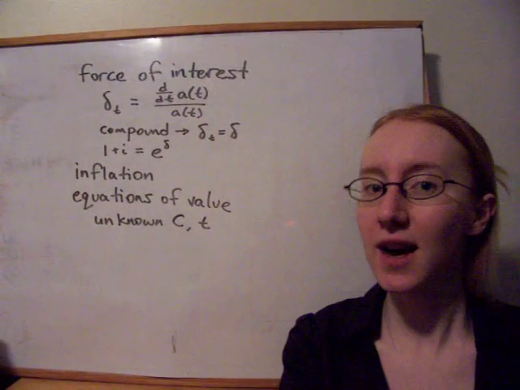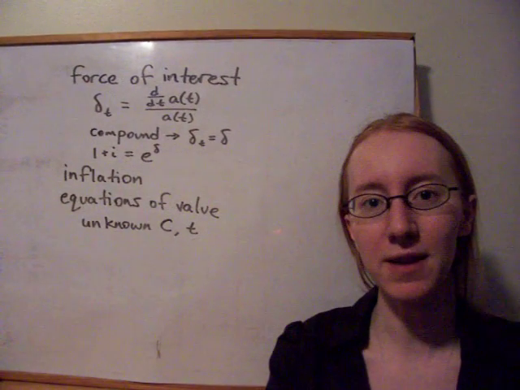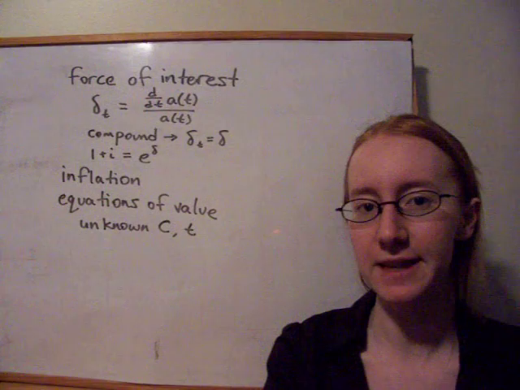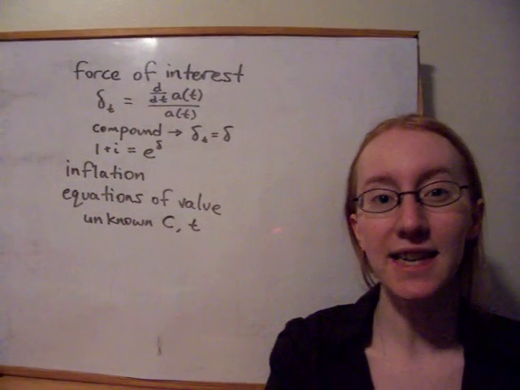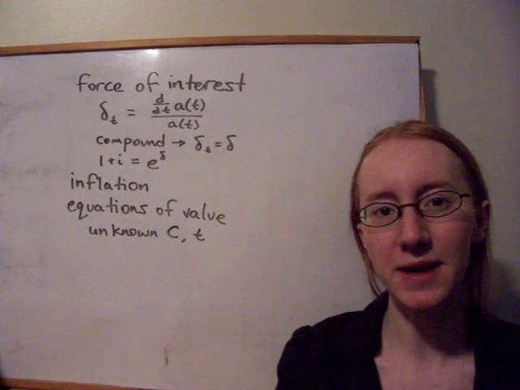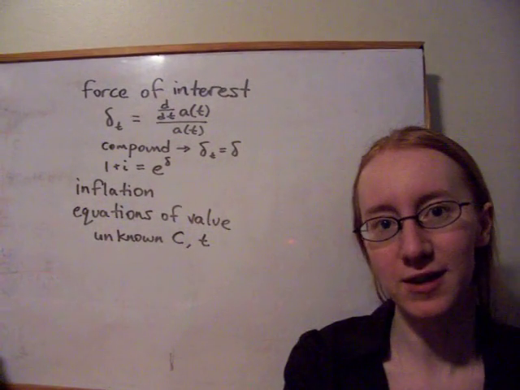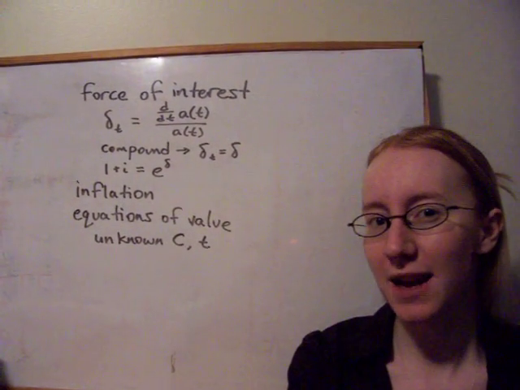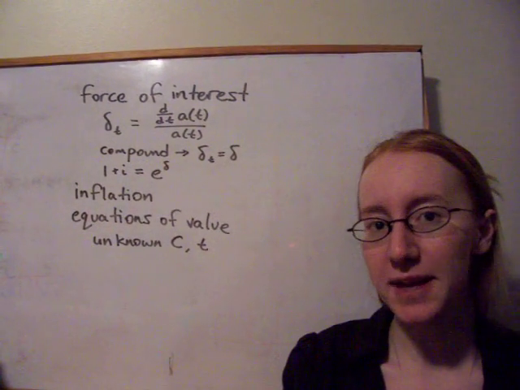Now, definition-wise, the force of interest at time t is just delta t, which is the derivative of the accumulation function a of t divided by a of t. So in that sense, you can think of it as an instantaneous interest rate for just an infinitesimal period of time, calculating the interest rate as we normally would. The amount of interest earned in that tiny little time period divided by the amount at the start of that time period. So that's where we get this formula.